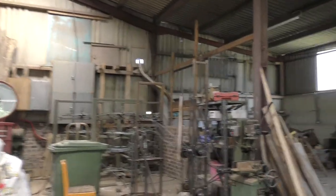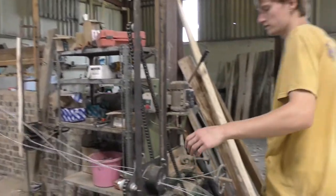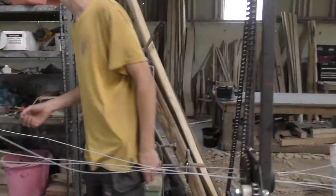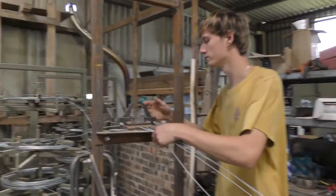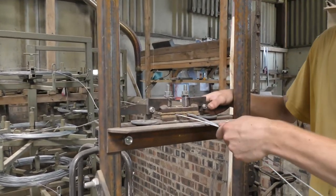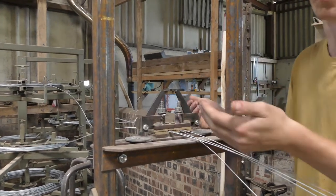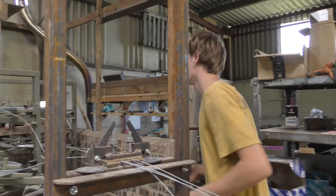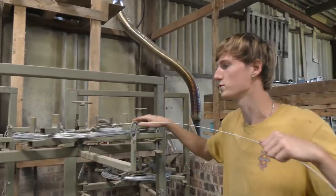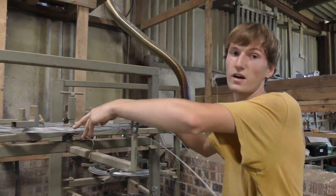Can you talk us a little bit about the machine and how it works? So you see how this works - it does the twists between each paling. This is the clamp, so when it's like this you can pull them through. Do that - you can't pull them through anymore, which makes it tighter so you can twist them along. And then these are what feed the wires through. So as you pull it along, you just twist like that, and then it slowly gets looser and looser and comes out. And that's pretty much it.